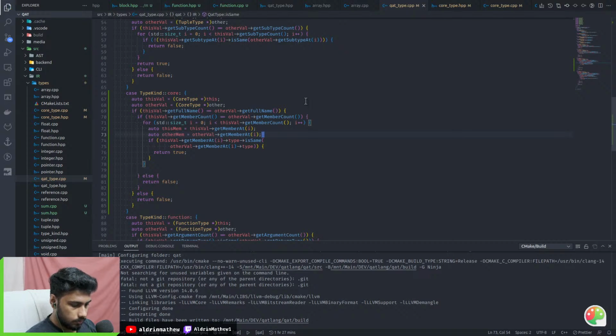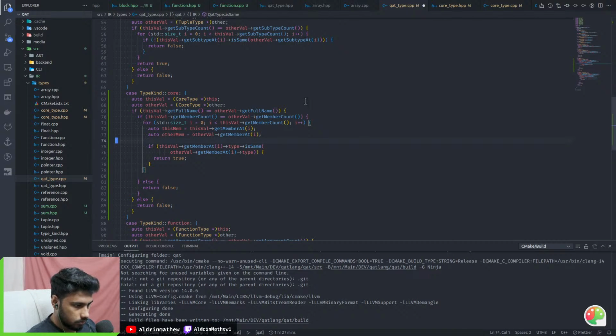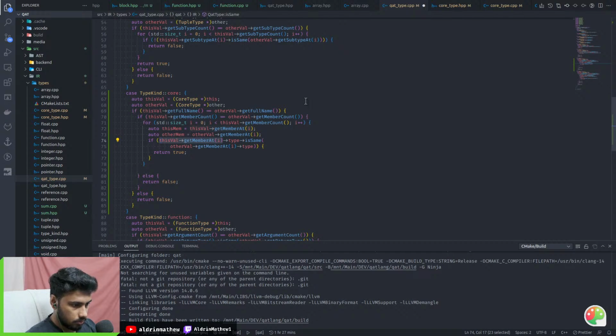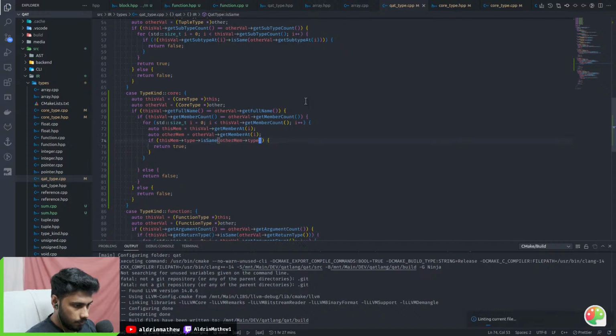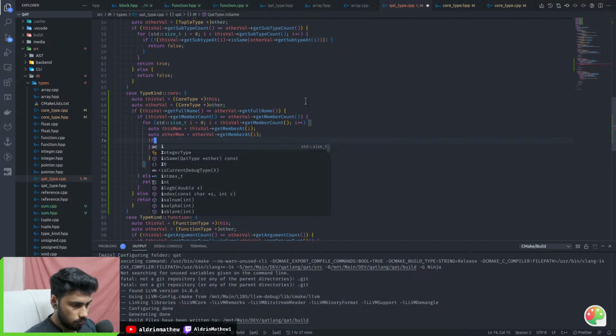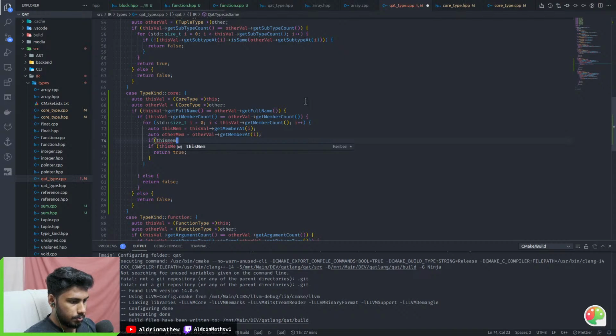Okay. This mem, other mem. If this mem variability not equal to, wait, I'm doing something wrong.